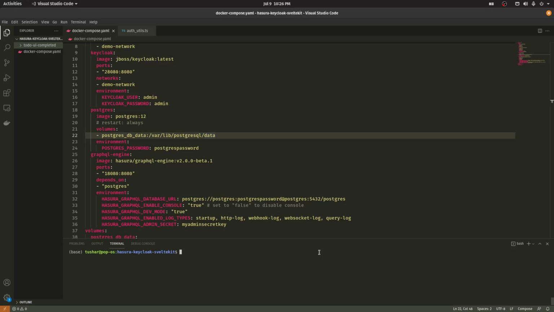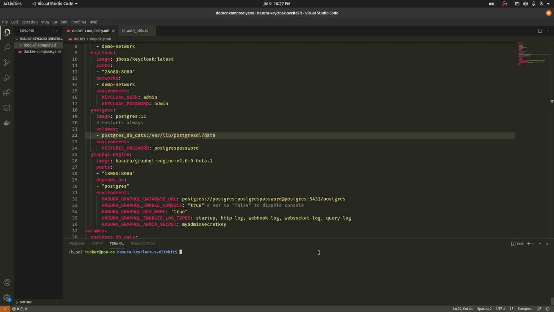The GraphQL engine doesn't have any authentication by itself. It uses the RBAC policies provided by the JWT token, and it will need some configuration to verify the token validity based on the JSON web key URL, the JWK URL. So that was the intro.